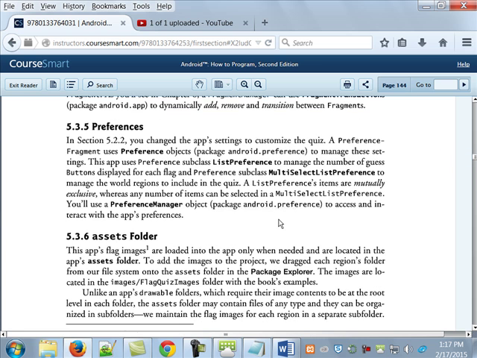All right. We also get into preferences here. And what are those preferences? I already showed them to you. One was that mutually exclusive set of preferences. You can have 3 buttons show, 6 buttons show, or 9 buttons show. That was the one. The other one was non-mutually exclusive. In fact, they call it multi-select preference, where you could select one or more countries of the world to show their flags. He also goes through a few other things in here.